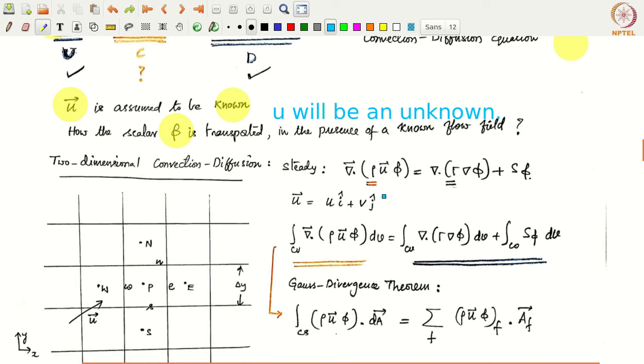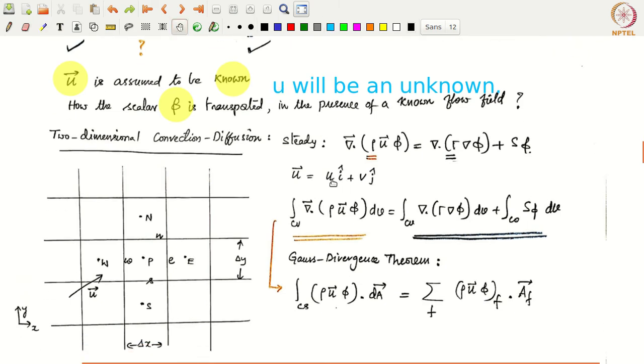Okay, and then the velocity vector that we have, that is u bar, I can of course write it as i hat times u plus j hat times v. So we have basically two scalar components u and v, and u bar would be the velocity vector. As far as the solution is concerned, u bar is known for the solution of the general scalar transport equation. All right. Then what is the first step in finite volume method?